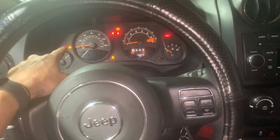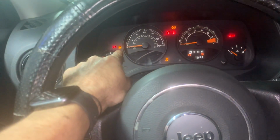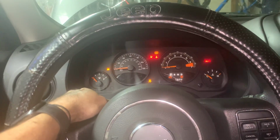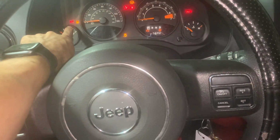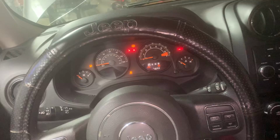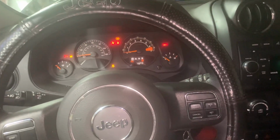So this light, if you look it up online, there's plenty of research from anybody that owns a Chrysler product: a Jeep, a Compass, a Dodge, the Intrepids, the Chrysler 300s. Just about anything Chrysler, Dodge. There's information all over online about this red lightning bolt that flashes like that. I'll give you a close-up of it. And everybody online agrees that the red lightning bolt situation is a bad throttle body. There's nobody saying it's anything else other than that.